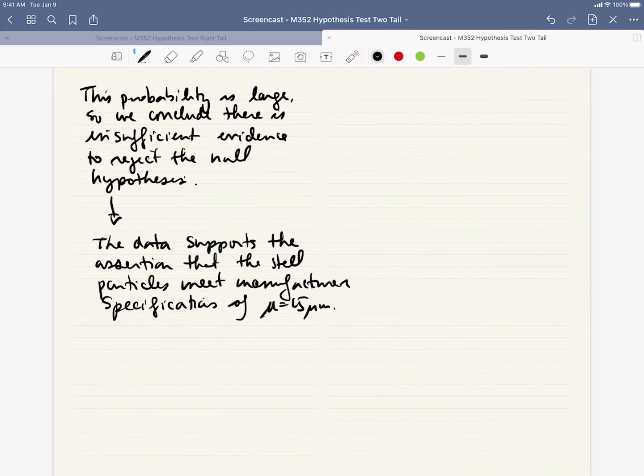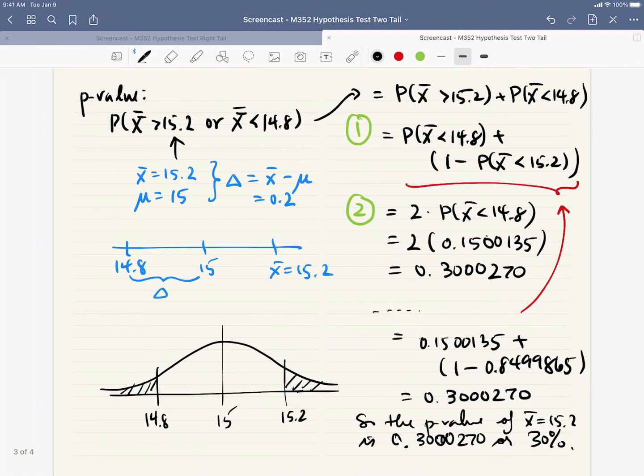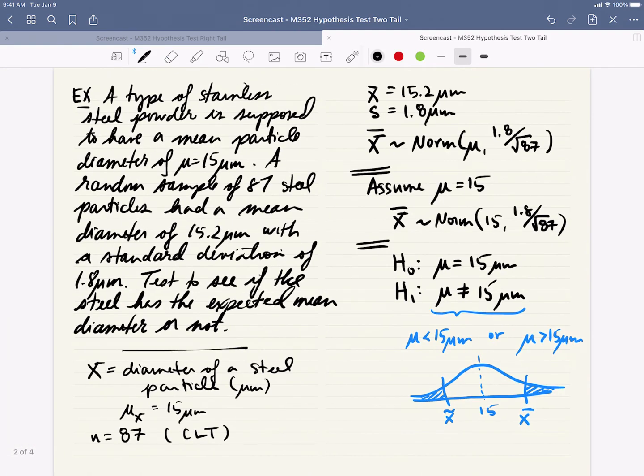All right, that's what I wanted to show you. Again, remember, a similar thing can happen if we are working with a smaller data set and we don't know that our sample statistic is distributed according to a normal distribution, and so we have to use the student t-distribution. You set this up the same way. You calculate p-values according to the t-distribution with the proper number of degrees of freedom. But the same principles apply in a two-tailed hypothesis test for a t-distribution. And I'll just leave it at that.